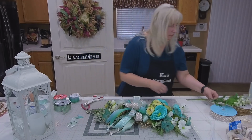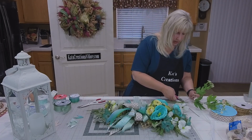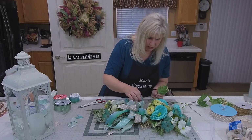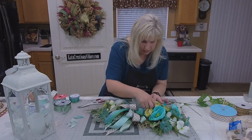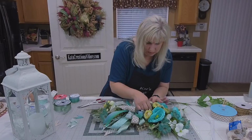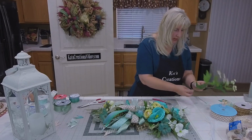Okay, let's bring in some more Queen Anne's lace because that's a great filler. And then I will secure these one final time. So I'm going to bring these in down in here. Do I have the right lanterns for that? Awesome. This makes for a really gorgeous lantern swag.